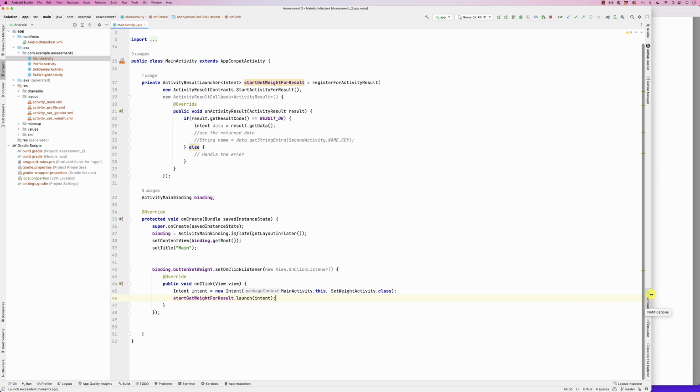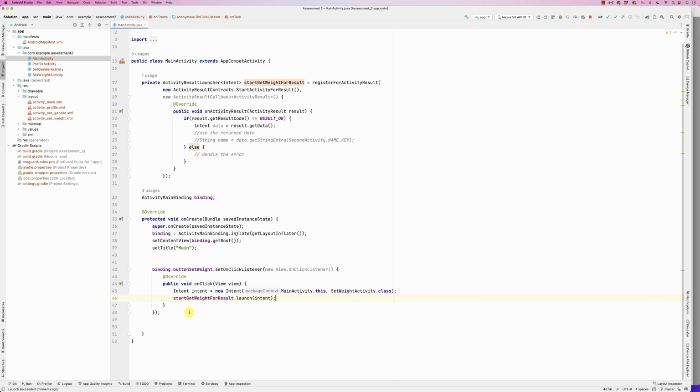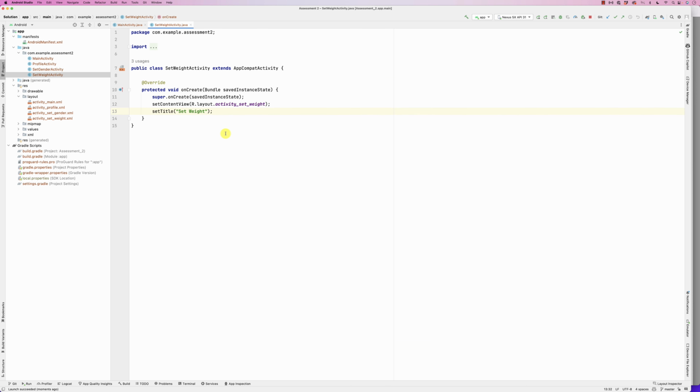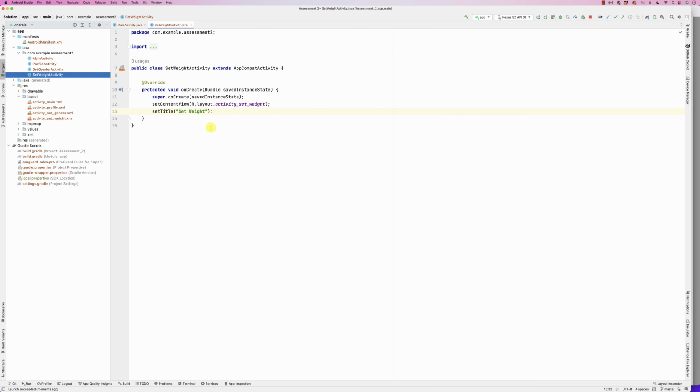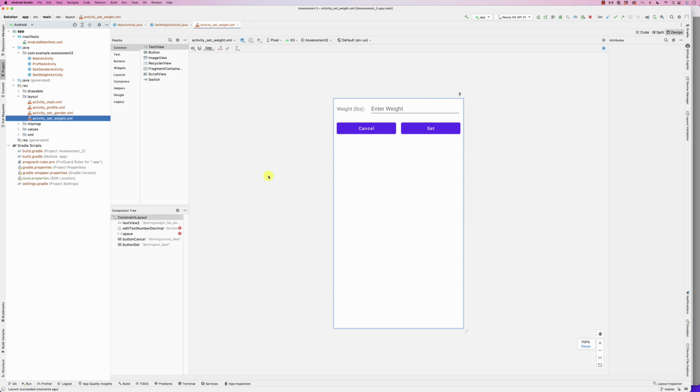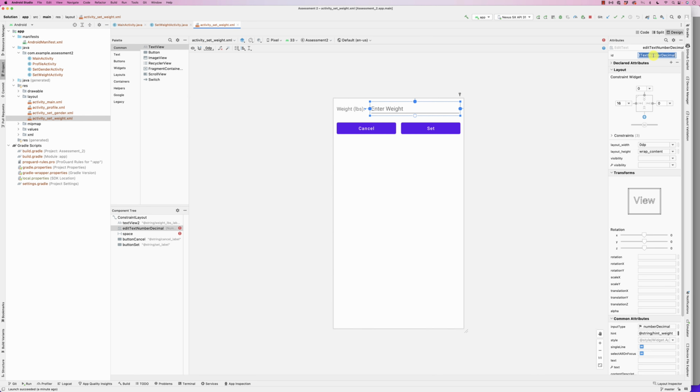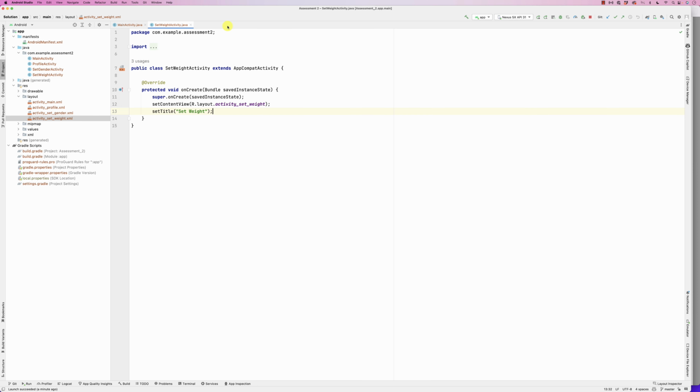Right now, what I would like to do is maybe make this a little bit bigger so that you could see the whole screen. So that's the binding for set weight. Now I'd like to go to set weight and set up the weight. If you look at set weight, it's just an edit text. You enter some number here and you click on set and it takes you back. The layout for set weight has an edit text here with an interesting name. Let me change it to edit text weight. All right, so I have an edit text called weight, and then there is a set button and a cancel button. Okay, good.